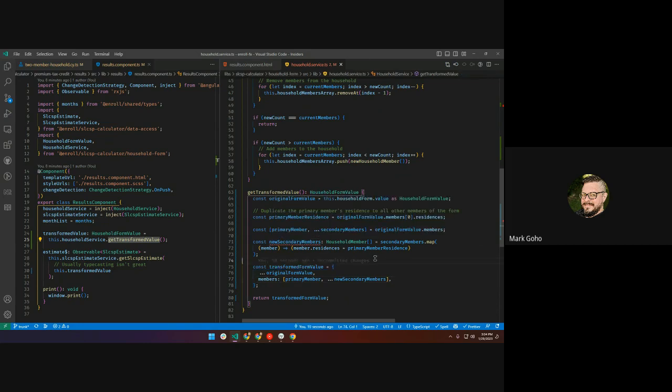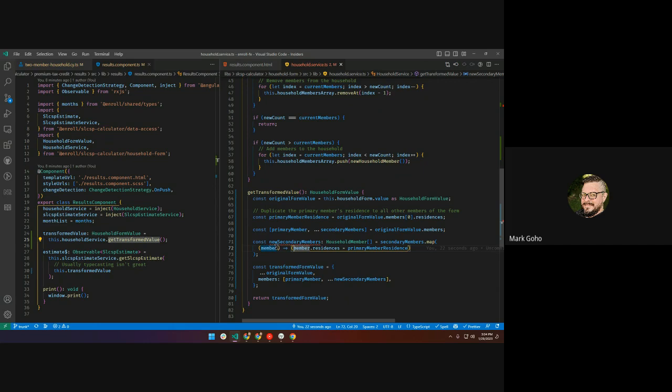And I can already see what I did. We have mapped the member to the residences. I actually did something really stupid here because I'm kind of real-time programming and I didn't realize that I did that.